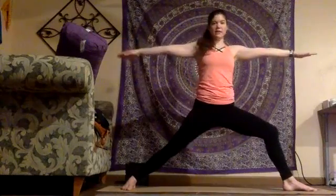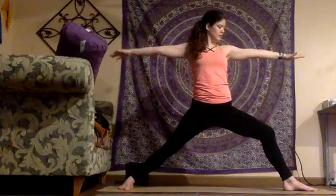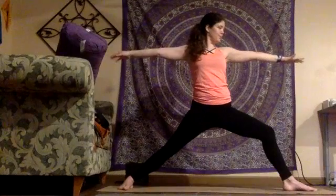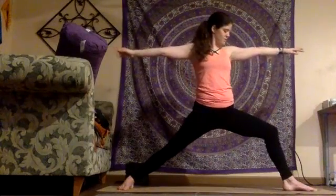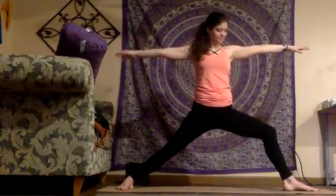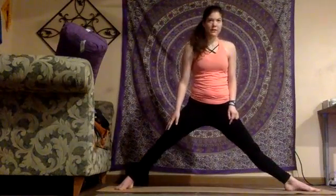Making sure that you're not leaning forward over that front leg. You're parallel, up. Oh, I'm sweating. Inhale, straighten the front leg. Pick up the, no, let's keep that.